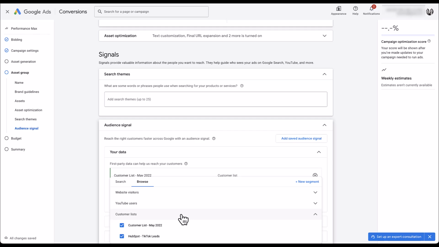The only problem you might run into is making sure that you have enough matched users. That's why we say not just customers, also think about opportunities. Even lost opportunities still got all the way to that contract stage and are still potentially a good buyer for Performance Max to go after. But additionally, SQLs and MQLs are good quality leads for your business. And if you can get those through Performance Max, that's going to be a win.